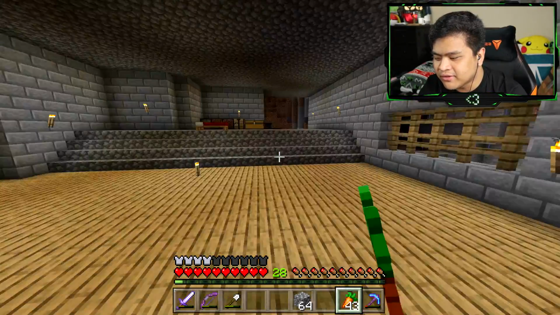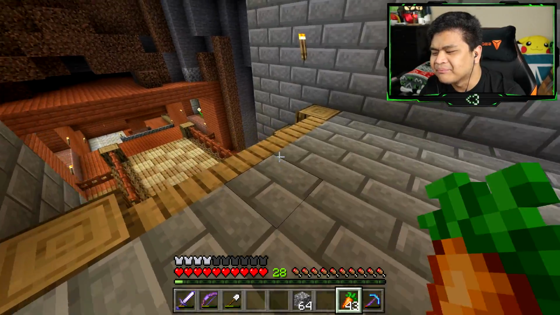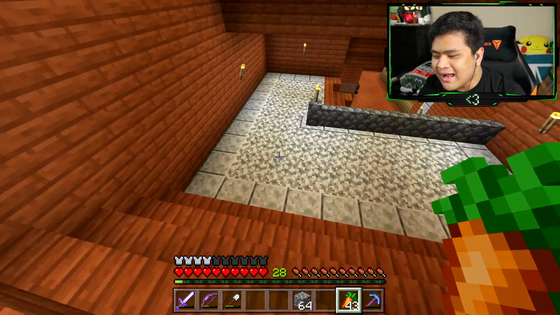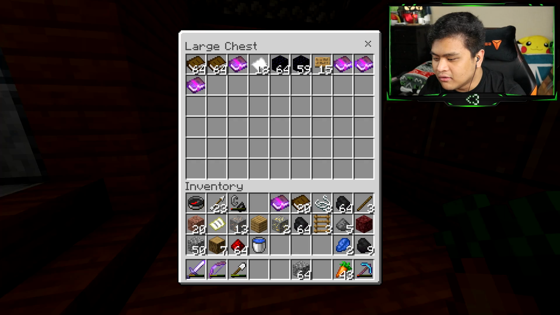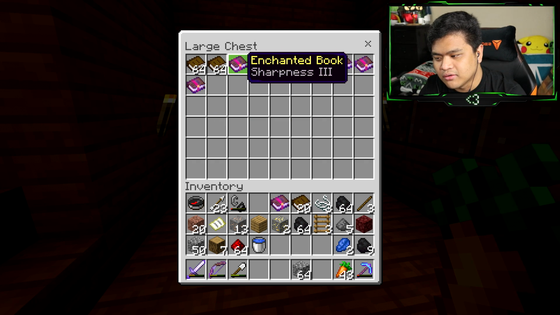Whatever. Infinite water thing here. What's in this chest? I know I have some stuff in these chests. Ooh, okay. Anyways, down here, if we go straight down, we are actually going to encounter my enchantment room area. First of all, you guys can see I have a lot of obsidian because I collected a lot of obsidian doing this stuff.